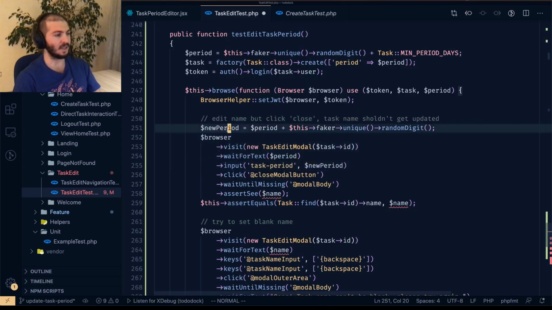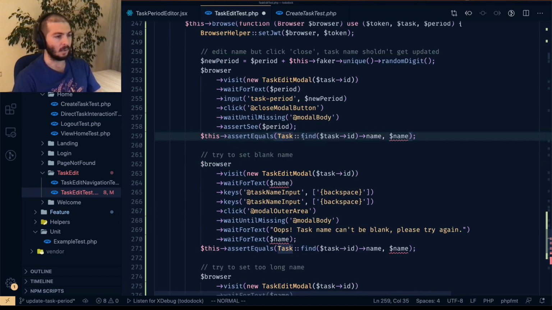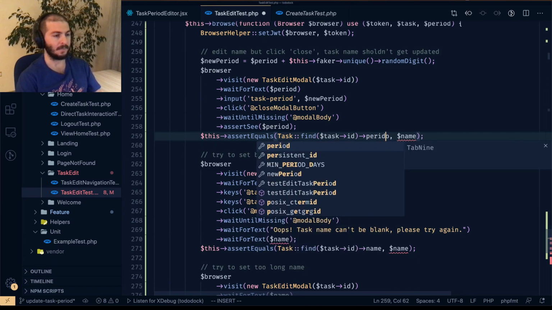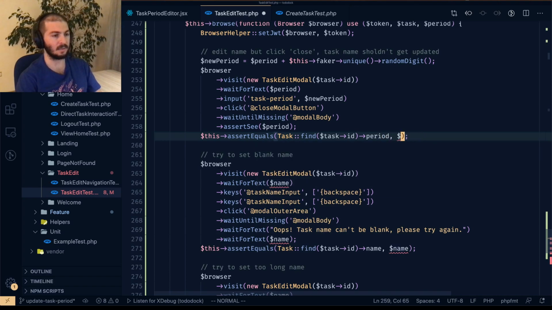So we're just giving a new period, but in the end of the day, we still expect the old period. So we're clicking the model close button, and waiting until the model body disappears. And we still want to see the old period. And in the database, when we query this particular task, we want to find the old period as well.